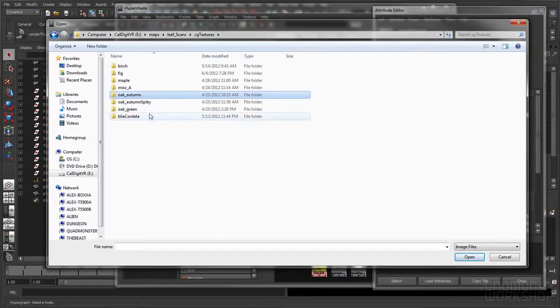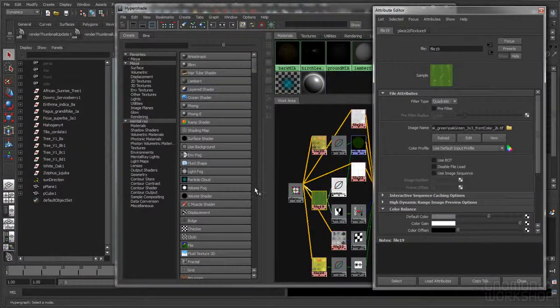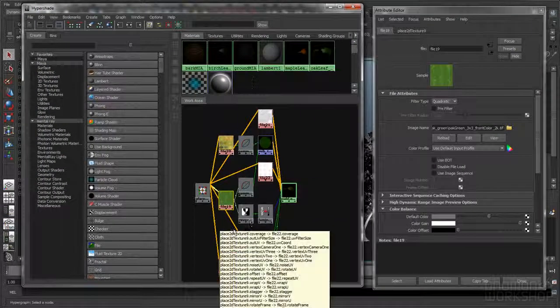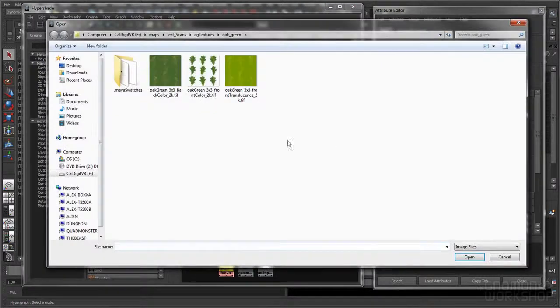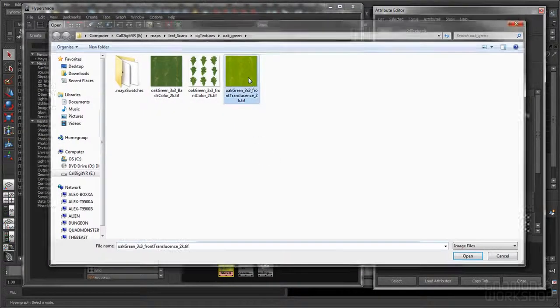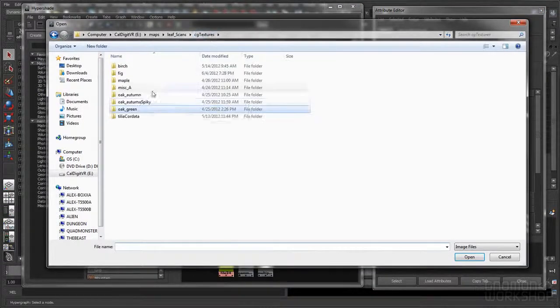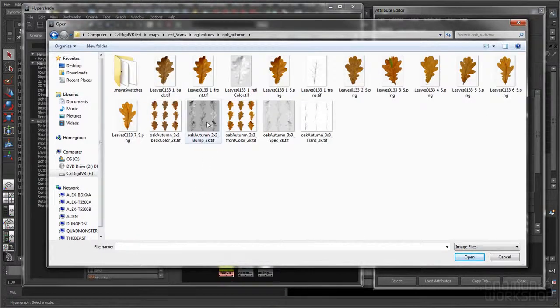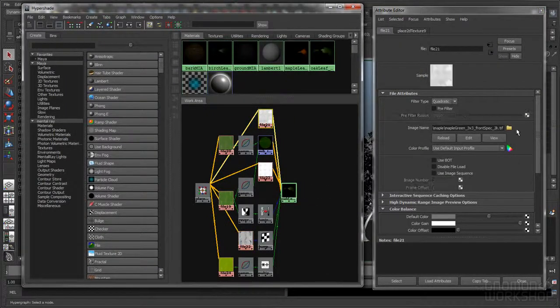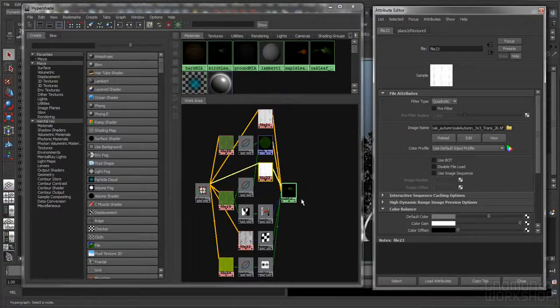So if we do oak green, I have my front color and my back color and my translucency, and then my bump, which I grab from here, and my spec, and my transparency, and that should be it.